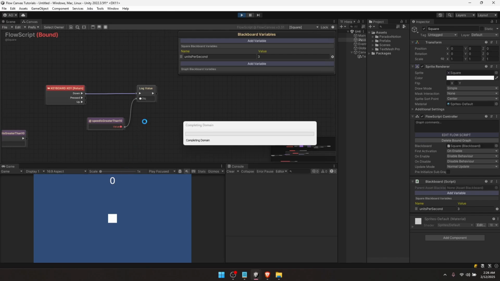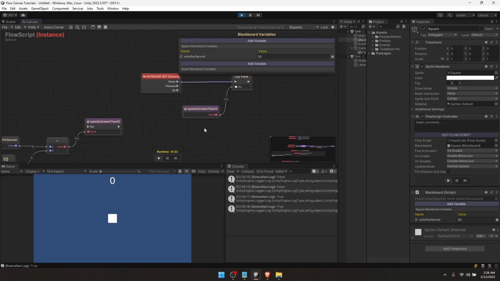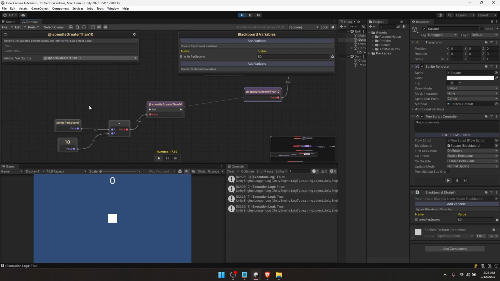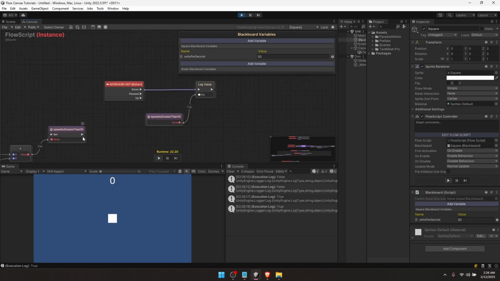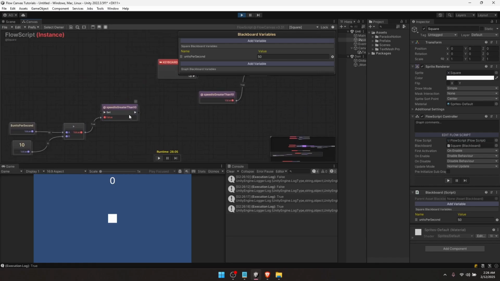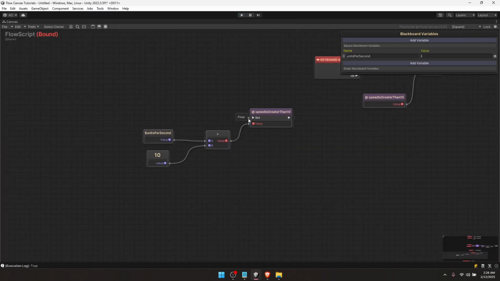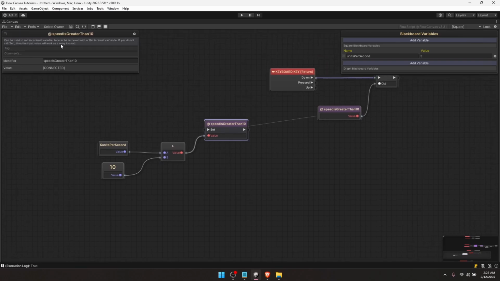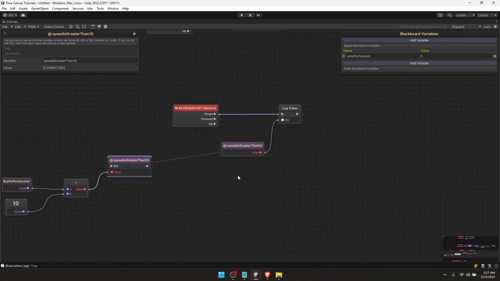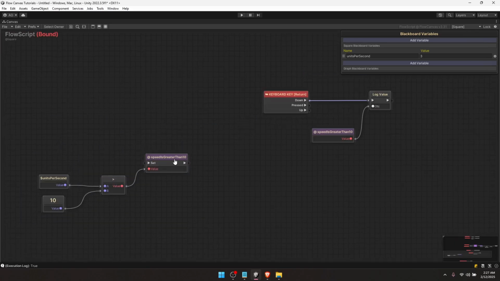Let's play. So speed is not greater than 10. Let's change it to be 50. And now speed is greater than 10. Okay, so this can be a really nice way to shortcut resolving certain values. Rather than having to write this everywhere, we just have a nice shorthand internal var that can do it for us. Now you noticed that even though we didn't even call the set, this was resolved because of what I mentioned before. It works as a relay. It substitutes this value with the resolvement of this. It's very powerful.